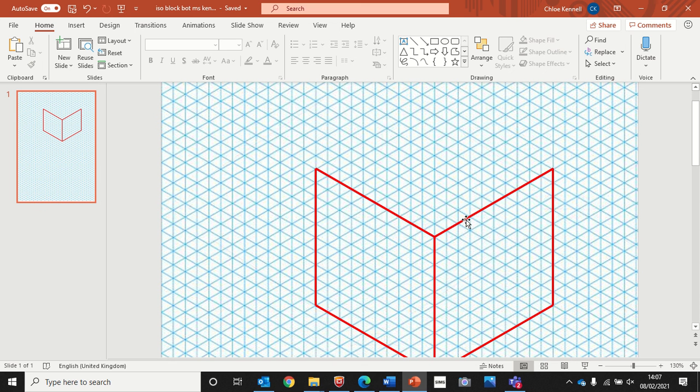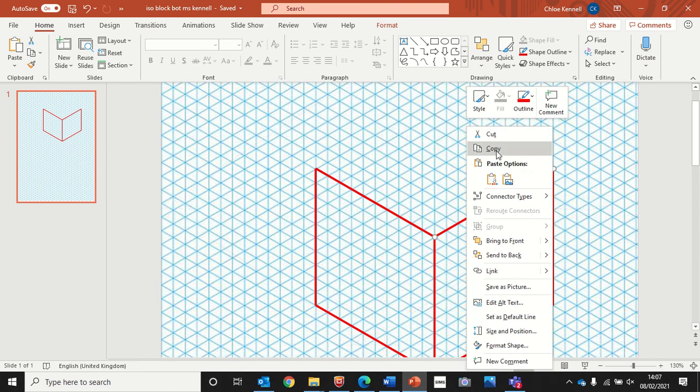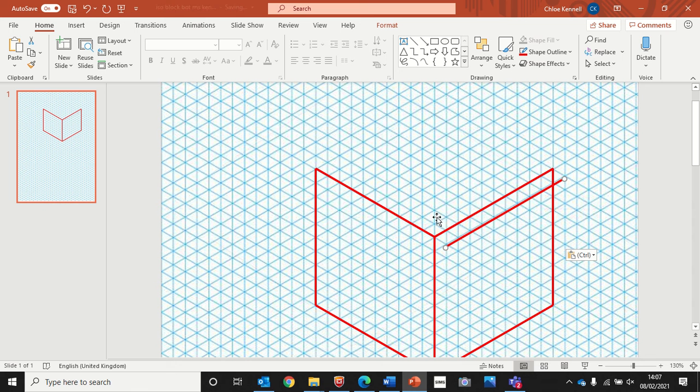So I'm going to do this by copying and pasting these lines that we've already got. If you're struggling with copying and pasting, you're more than welcome to redo your own lines, but it will take much longer because you'll have to keep adjusting the outline size. Okay, so there are shortcuts as well to copying and pasting, but I am aware that not everyone can do this.